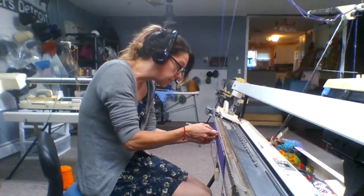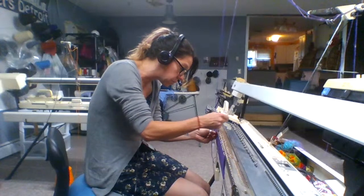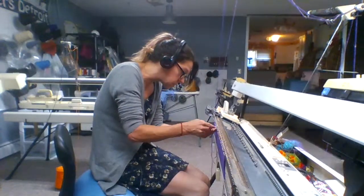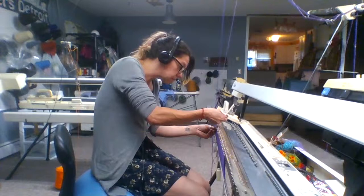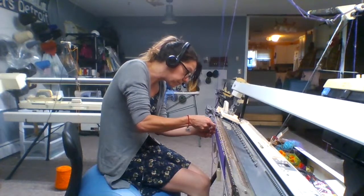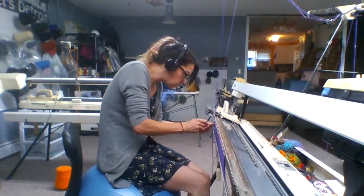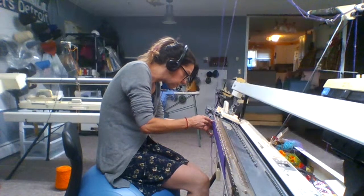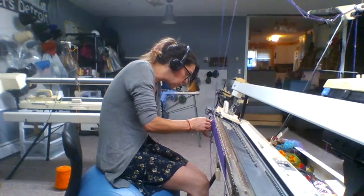I have learned along the lines that sometimes it's just better to scrap it and start over. I've sat here for an hour trying to rectify a mistake where I could have just ripped it off and started a new one, but in this case, it was much easier just to do it this way instead of re-knitting that whole cast on. But any artist will tell you, sometimes you just got to walk away, and other times you got to work to save it. It just depends on the piece. And I've always been told, anything worth having is worth fighting for. So we are going to go ahead and get these guys back to where they once belonged. All right, hey, don't you be giving me no hard times. All right.